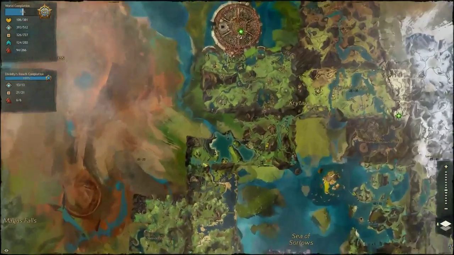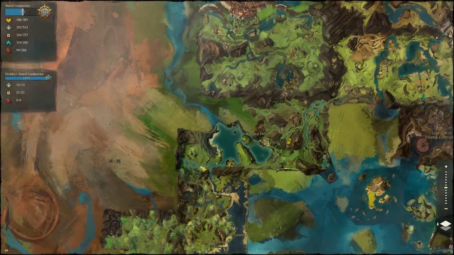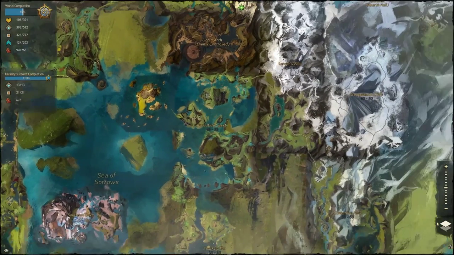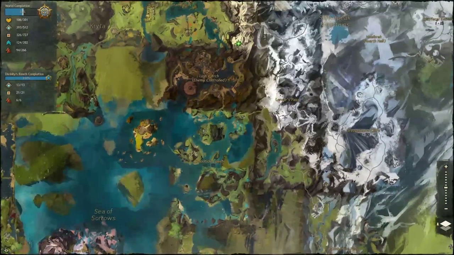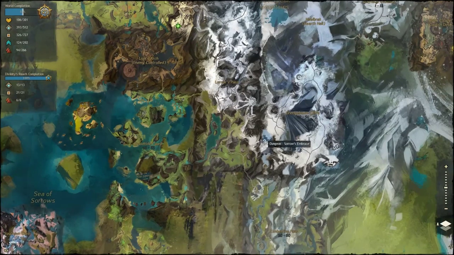You can also run Twilight Arbor, Forward Up or Forward Forward. Caudex Manor, Path 1 and 3. And Sorrow's Embrace, which is in Dreadhound Cliffs map, and there you can run Path 1.